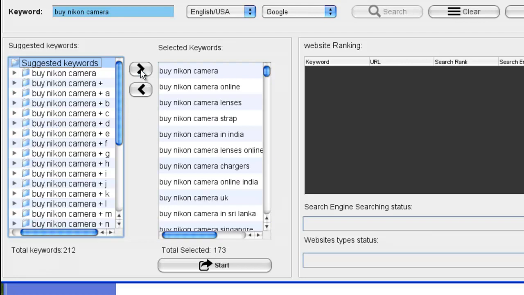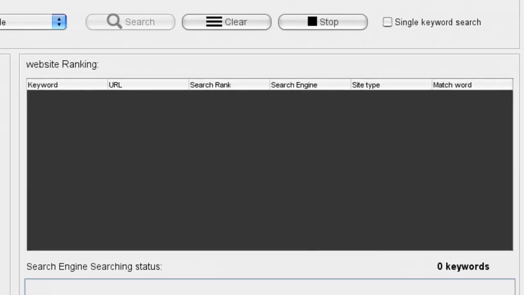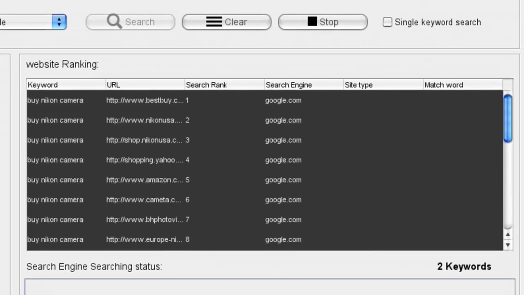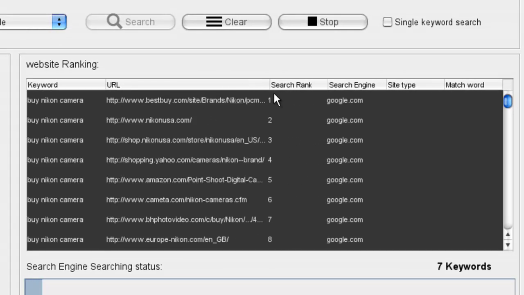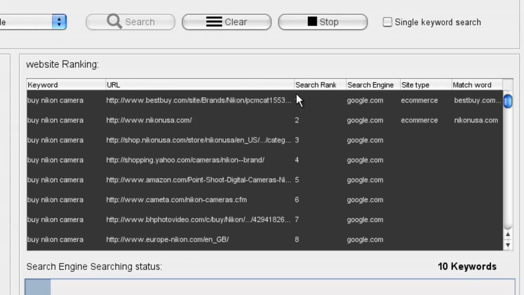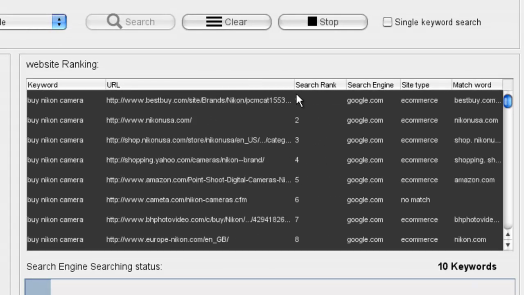When you move them all over, it goes through and deletes duplicates, and you're going to use only the ones that are not duplicates, because it will collect the data and there's no need to recollect the data. So let's click start. Fairly short amount of time. You're going to see that it returns all the URLs. Then it goes out and it gathers the search types.